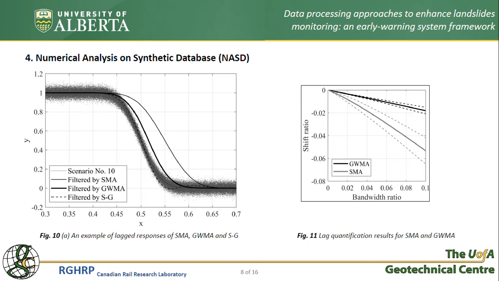This can be seriously detrimental to the integrity of an early warning system if movement characteristics are not captured at the right time. We developed a method inspired by signal processing tricks to quantify the filter's lag. Figure 11 presents a chart that can be used to reduce the shift very efficiently. Although this chart provides a range of shift rather than proposing a deterministic value, it shows the Gaussian filter is more reliable when it comes to correction of lag, which foreshadows the necessity of using SMA alternatives.